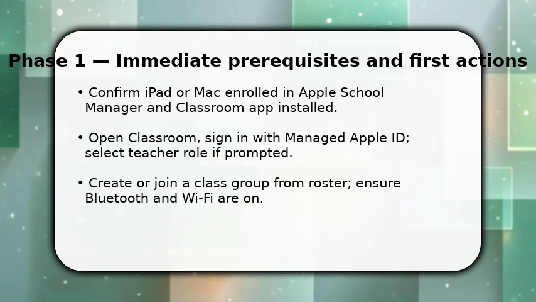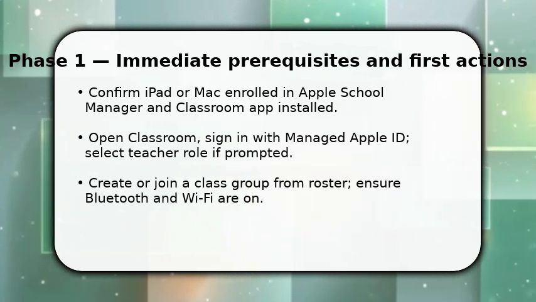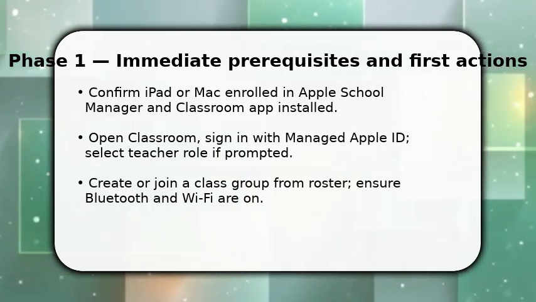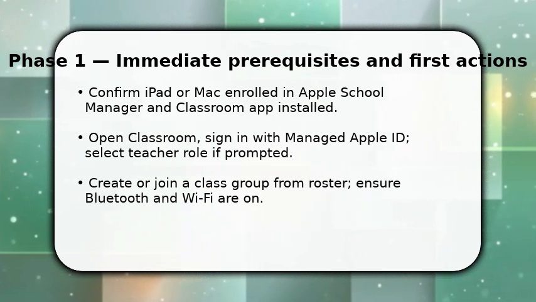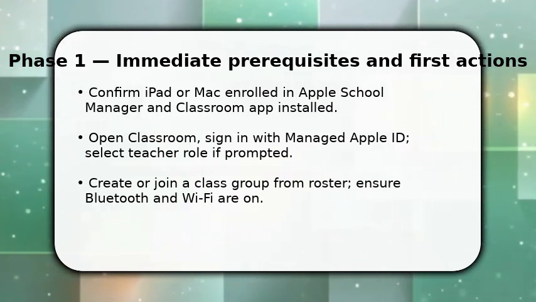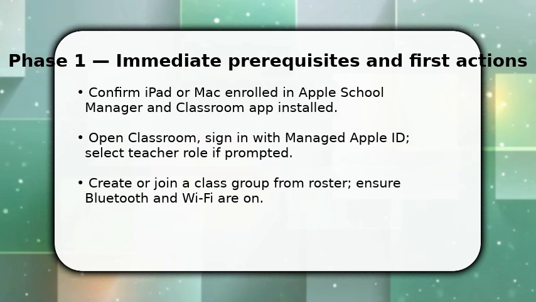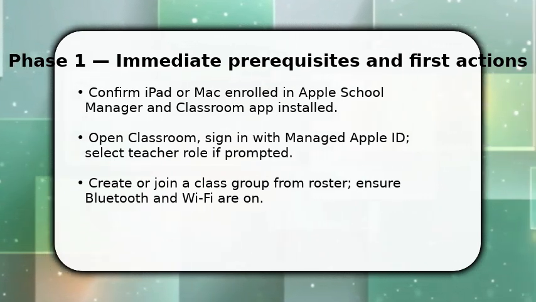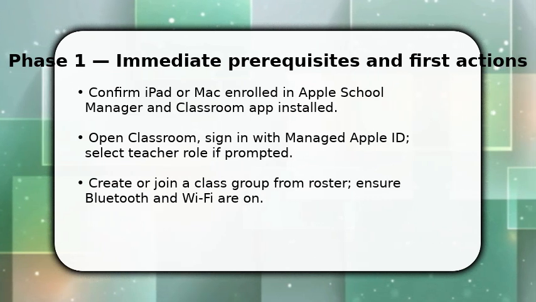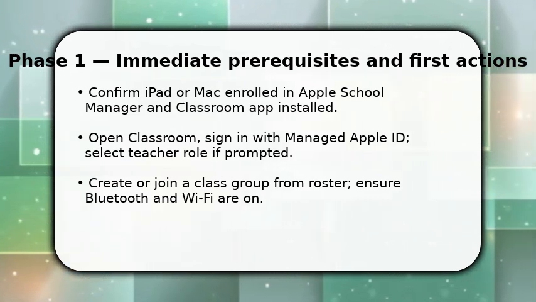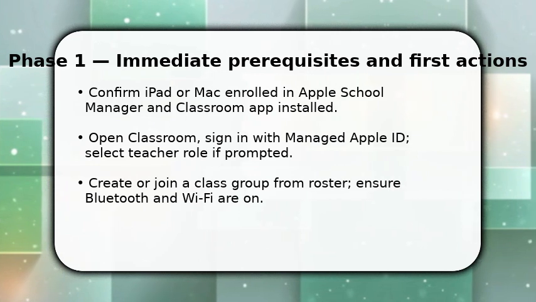You start by opening Classroom and signing in with your managed Apple ID so devices recognize you as the teacher. Once signed in, tap Create Class or join an existing roster. This links student devices to your class. Make sure Bluetooth and Wi-Fi are enabled so discovery works. If devices are supervised, they pair faster.